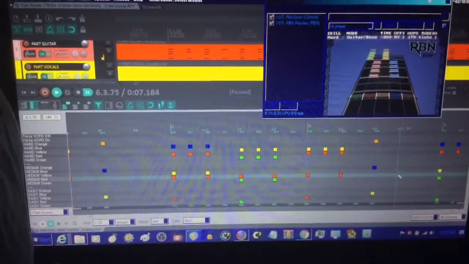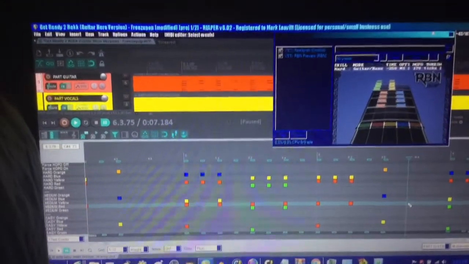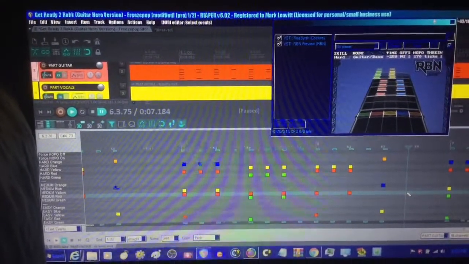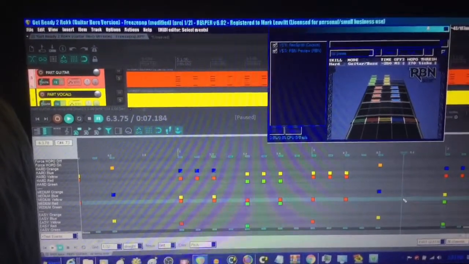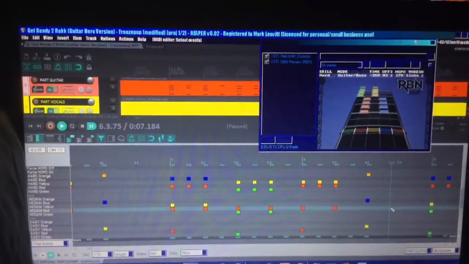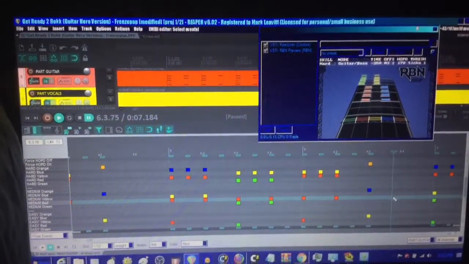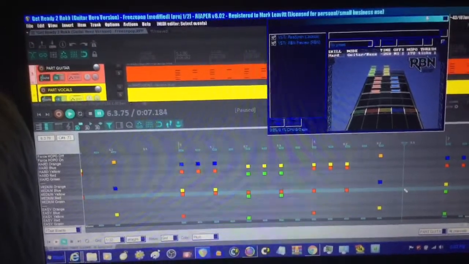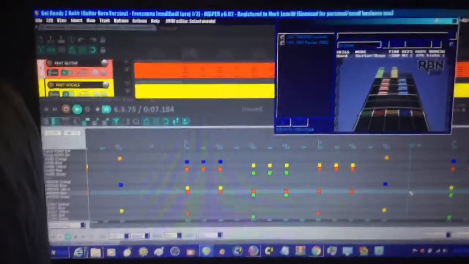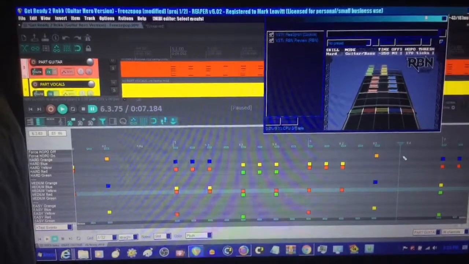Also, if you do see any 3-note chords, the way you're supposed to reduce them is to remove the middle note that is inside of the chord, and then just make that a 2-note chord that can be easy to play. You know, that's basically the way to do it. I'll show you an example.